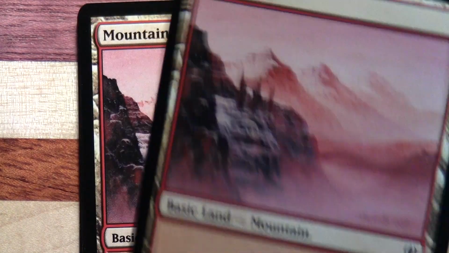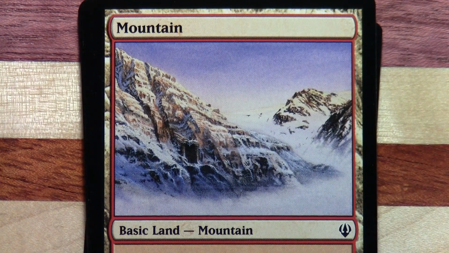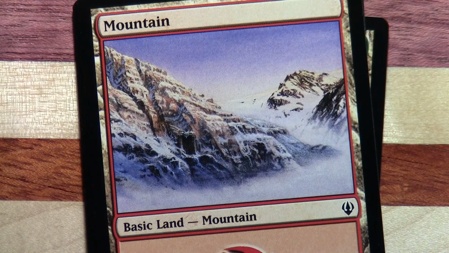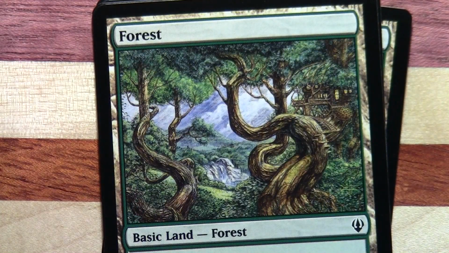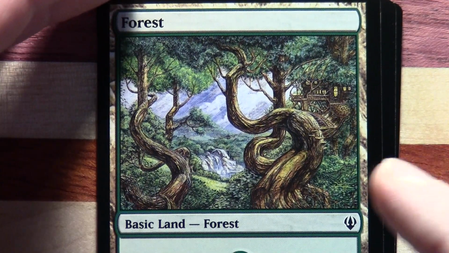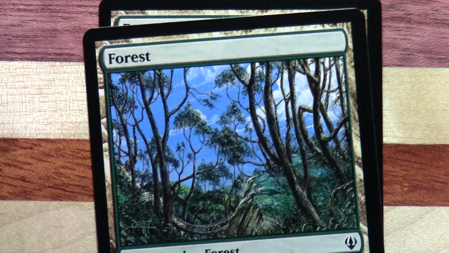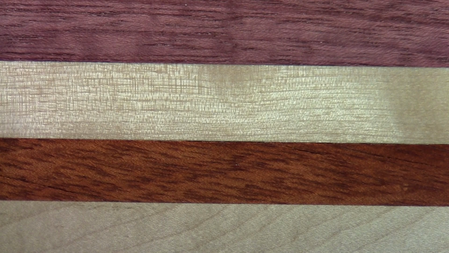So we're on our second mountain artwork here, and there's the third. So some reprints of some very snowy lands in this particular one. Oh, and here's our forests. Looks like a couple of copies of each artwork. So yeah, just three pieces of artwork.